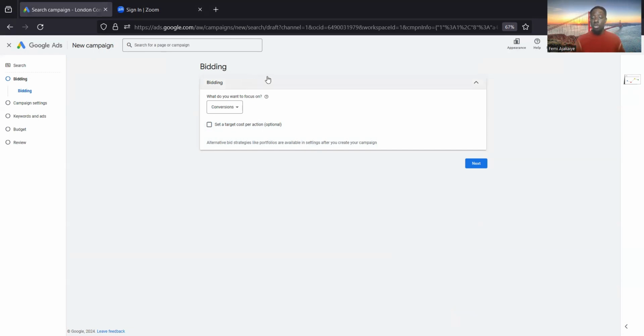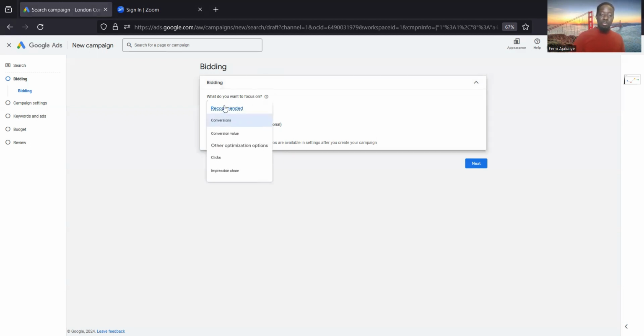The next tab is going to be showing me the bidding strategy. This strategy allows us to show our ads on search engine results, and it lets us know the amount and how we want to optimize our ads. There are different types of bidding strategy, which I won't be explaining for the sake of this video. I'll be choosing maximize clicks. Maximize clicks in this situation means that we want to send as many clicks to our website as possible that will probably lead to conversions. This is why I'm choosing clicks right now.